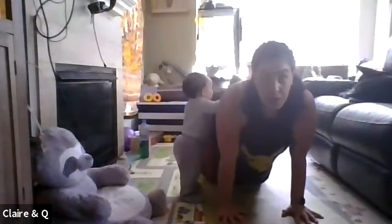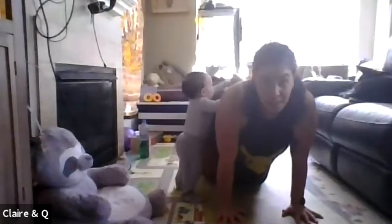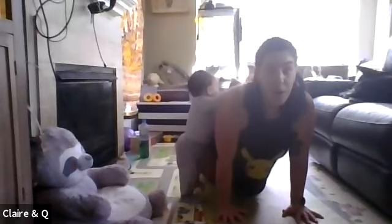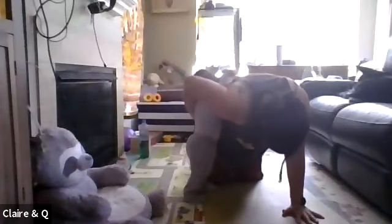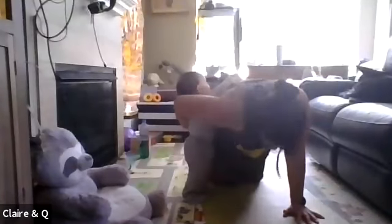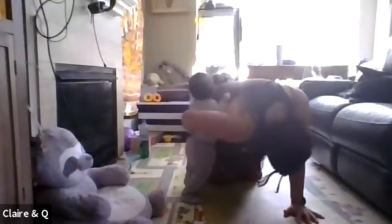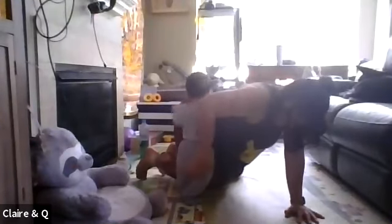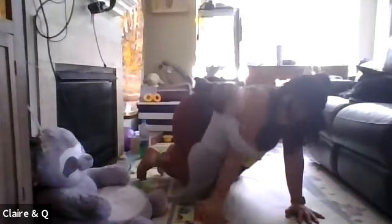So, we're going to go for a horsey ride. We'll start by pulling your belly down and then push your back up. You pull your belly down and you push your back up. You can breathe in big as your belly goes down and you breathe out as your back goes up. I'll turn just a little bit so you can see.